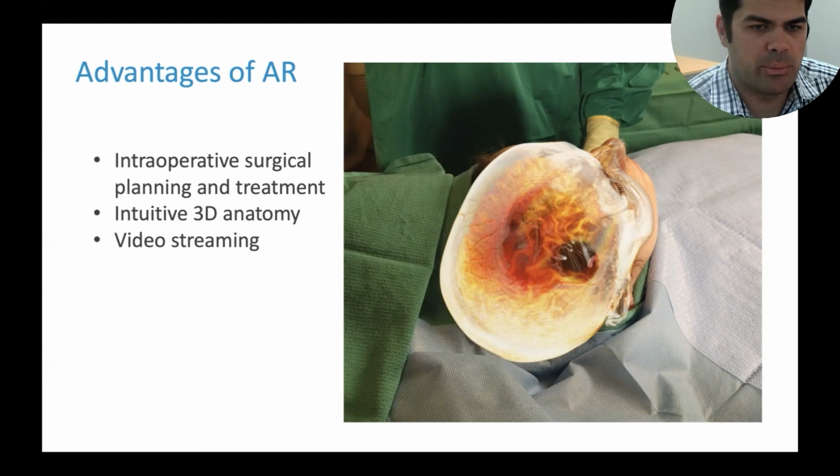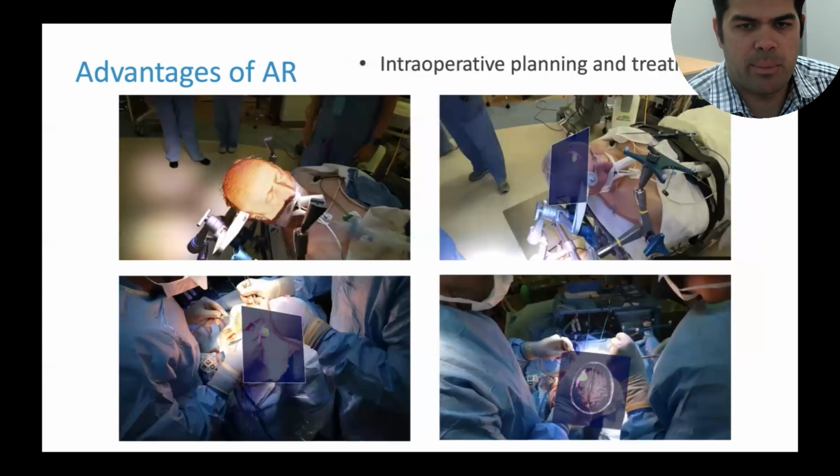We can add video streaming and picture capture so you can teach other surgeons or show other trainees different nuances of surgical treatment. This is a case example of a patient who had a left frontal meningioma, which was segmented and then mapped onto their head. And you can see using augmented reality a way that that tumor can be localized and then intraoperatively again checked. And this image can be turned on and off as needed to be able to do the surgery.